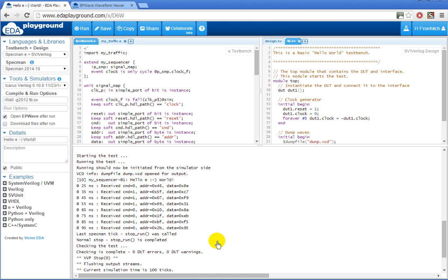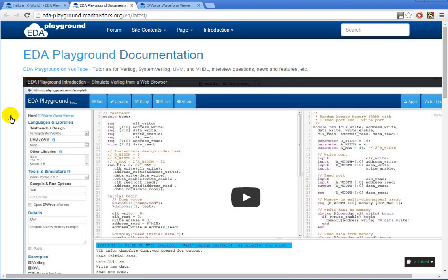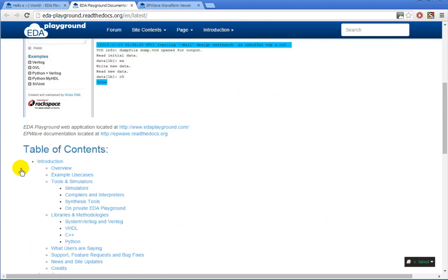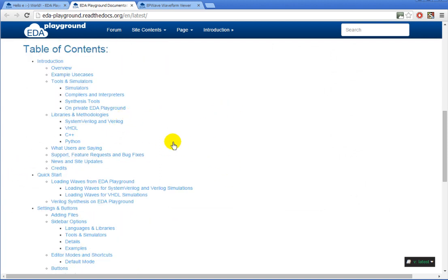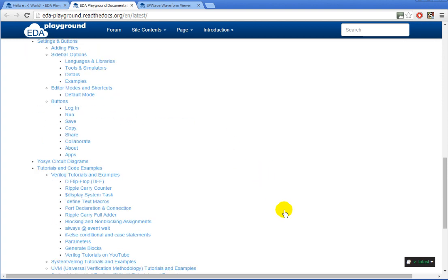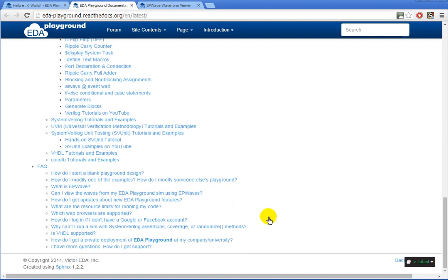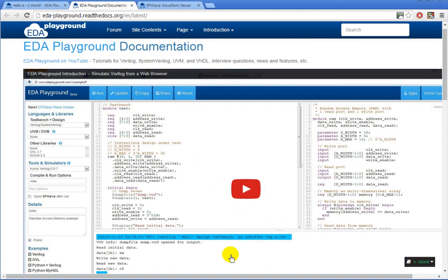If you have any questions on how to use EDA Playground, have a look at the online documentation. It contains a very useful little YouTube video which goes over the different windows, and it has lots of information on the different tools, different switches used on those tools, different methodologies and languages, and so on and so forth. There's also links to other more detailed documentation on very specific things. There's also a user forum where you can ask questions. So you're pretty much set up here to move forward and play with this without too much additional help.